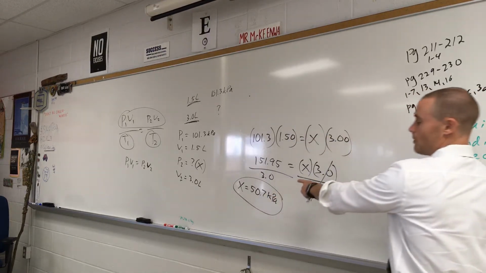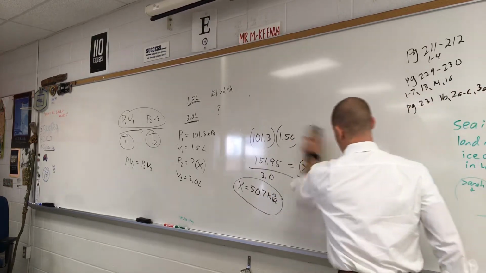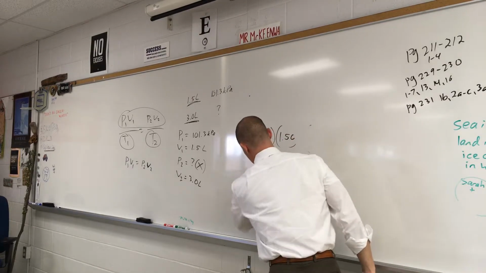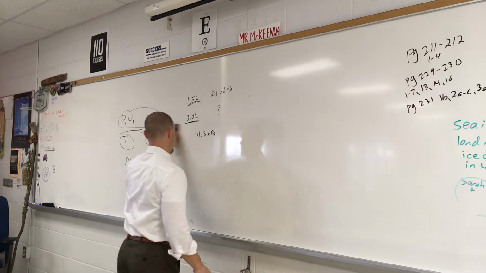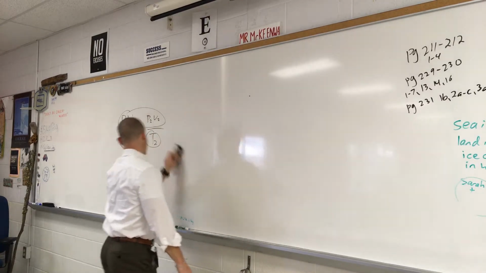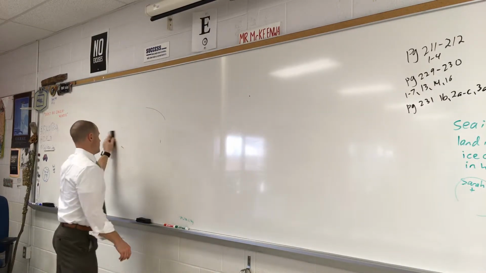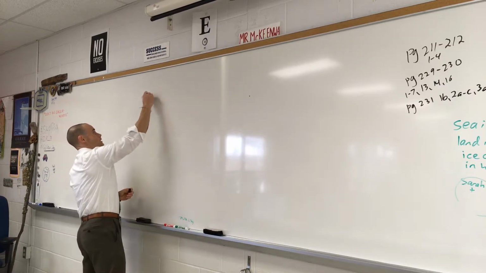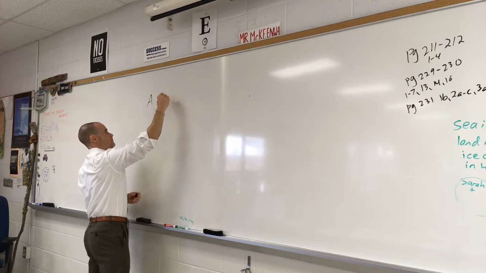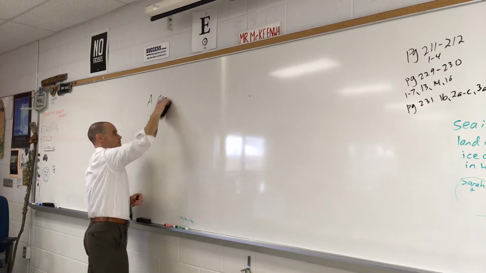So that's how we do this problem. Let's do another one that's using just P and V. I'm going to do one differently this time. We'll hold another variable constant. And I'm going to give you a few minutes to see how you do on your own. Then I'll go over it. All right, so here's the question. Do we have to write that down? Yep, you have to write the question down.